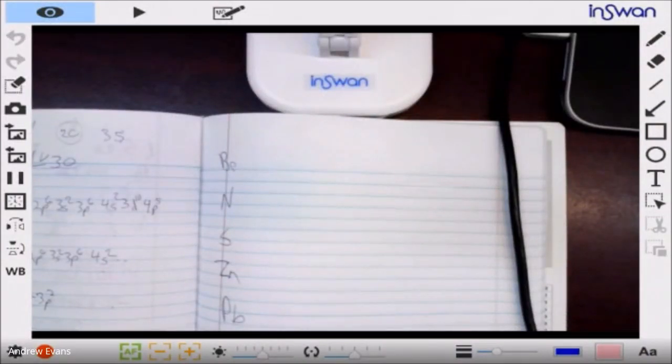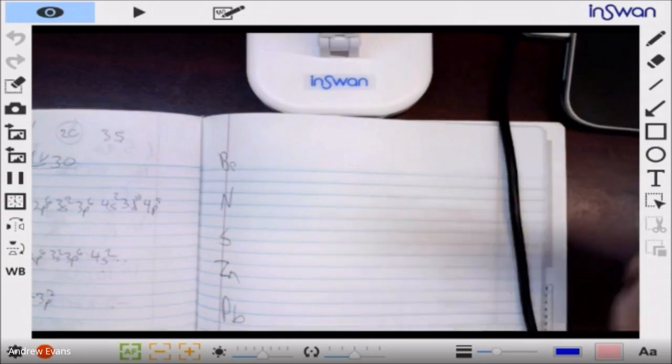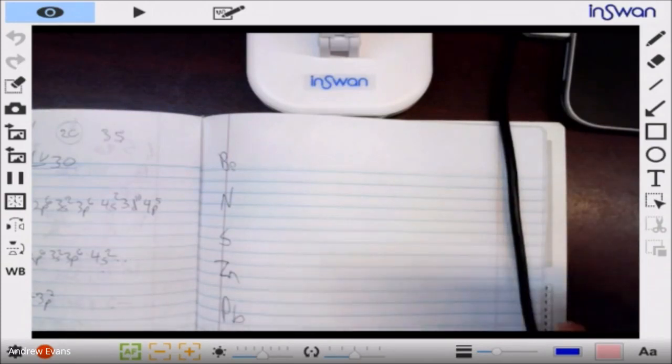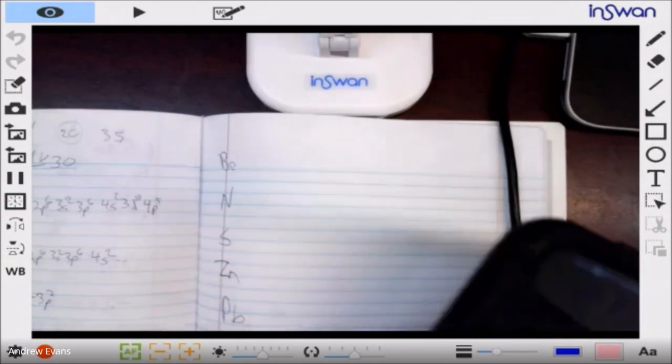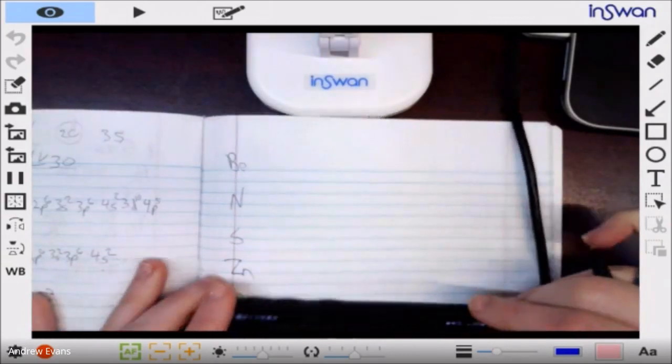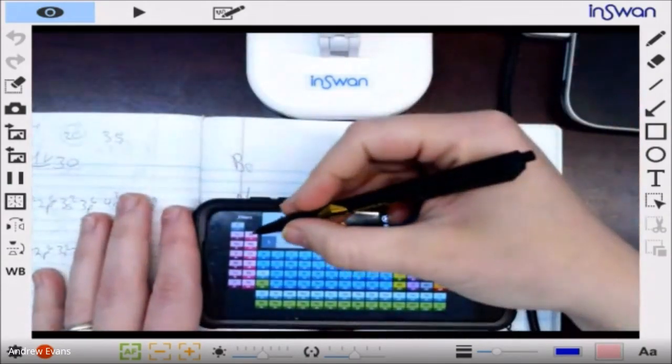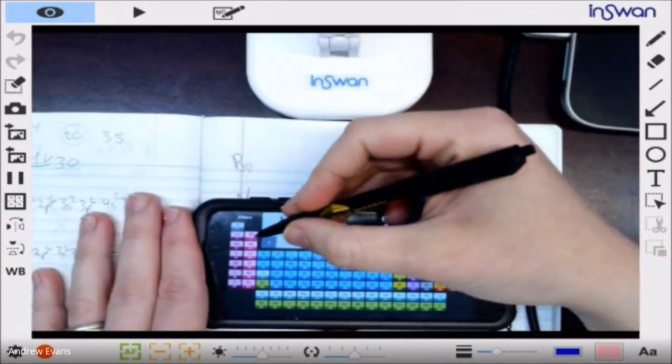So how am I going to do this on a test? I'm not expecting you to memorize this. I'm not expecting you to do the weird Christmas tree thing or whatever. How I do it is I look at a periodic table and I work my way across. So beryllium, right here, element number 4.